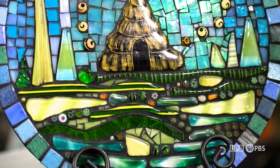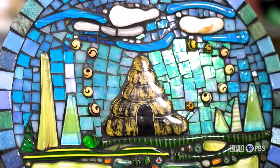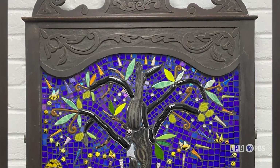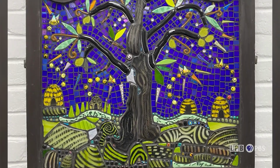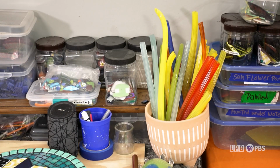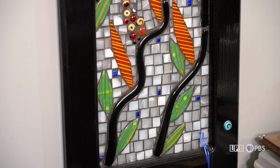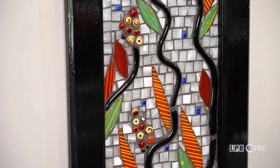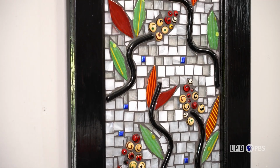When I work with mosaics, I'm combining sheet glass, fused glass, even some painted, fired-on painted glass, but I'm working in a flatter surface. Mosaics are similar to stained glass, but not stained glass. I have a combination of stained glass that is a flat surface, and then pieces that have been in the kiln that have a slightly rounded edge. And to me, it gives more dimension. So it's just combining, I say, parts and pieces to create what I'm looking for.